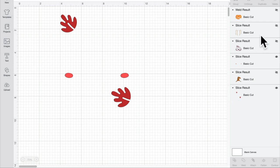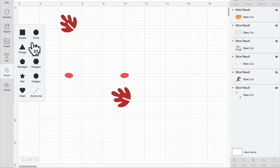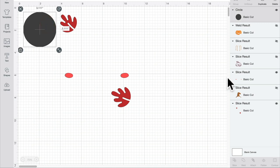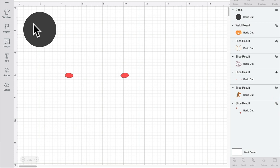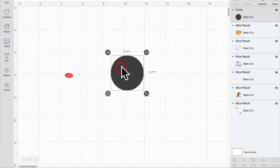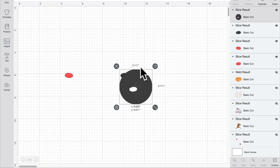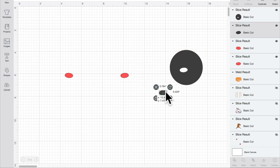Now they are one layer, so we can't ungroup them. If we want them to cut side by side, we're going to have to break this layer up. The easiest way to do it where images like this are far away is to actually just get a shape. We can get a circle. We're going to do the cheeks first, so we're going to hide the leaves. I'm going to bring my circle over my cheeks, highlight, and then slice.